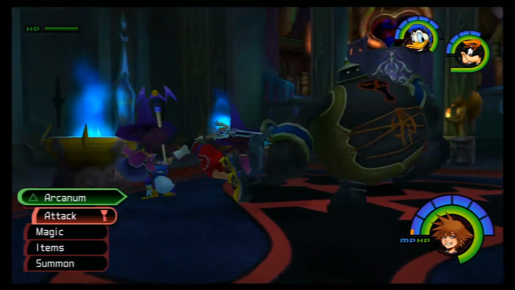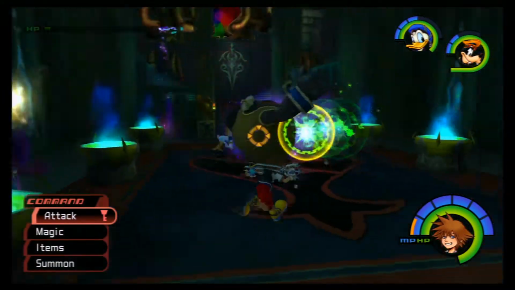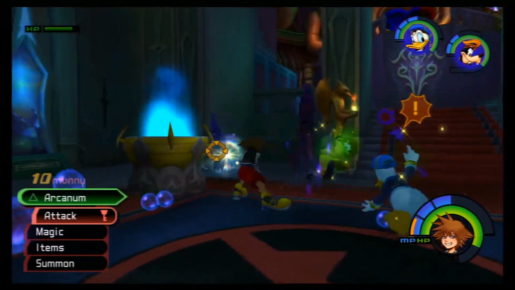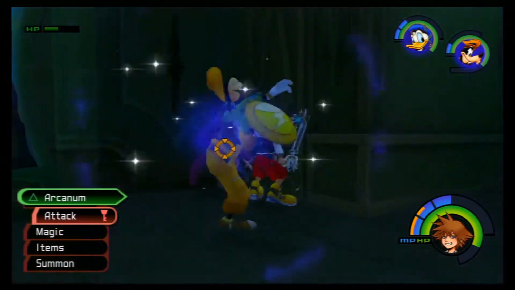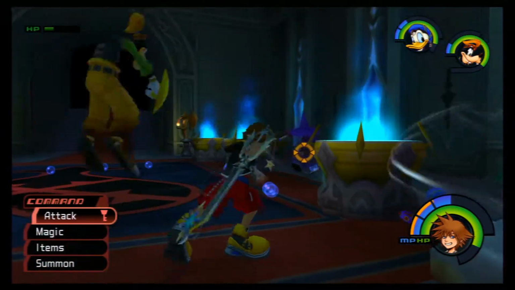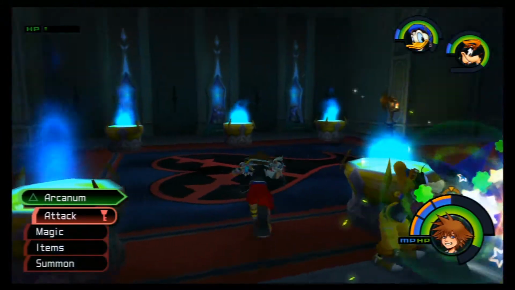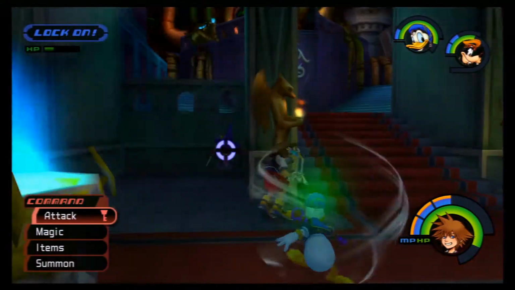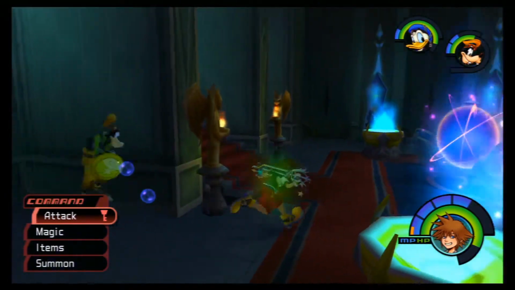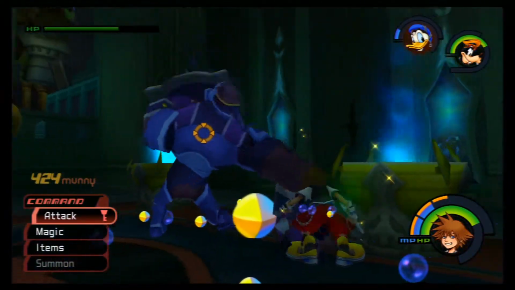Now you want to take care of these guys because there's a really awesome chest piece here. And when they use that thunder thing, you can use Ars Arcanum to break their thunder ability. Where did he get us? Good job, Donald, putting stop on them. There's the other one. Yes. And he disappears. I hate it when they do that. There we go. More guys. There we go. And we learned counterattack. Finally we learned it. I've been waiting for that ability for a long time.